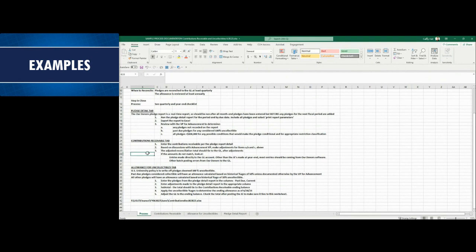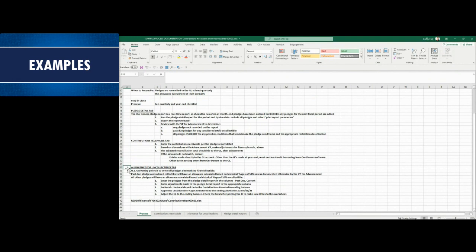And if they don't match, here's a couple of hints on how you might be able to reconcile it or find it. This is great because now you're capturing that corporate history. It's like, oh yeah, check that the pledge report didn't include this, or check this in the general ledger to make sure nobody posted there. This is where some of that great corporate history that will help you reconcile your accounts more quickly will carry over in this process documentation tab.